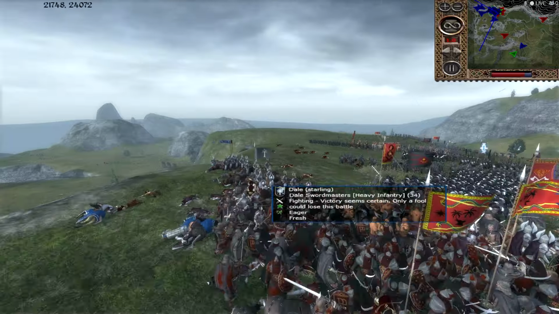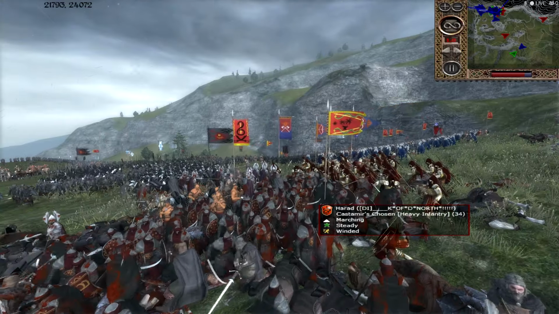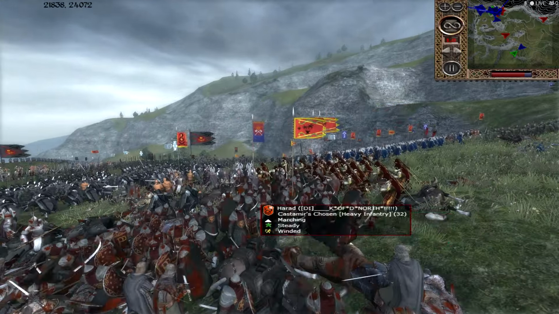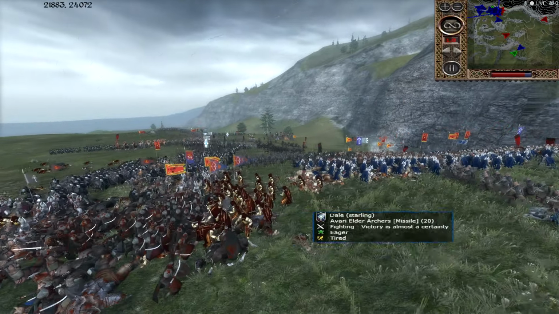Over here, the Casimirs chosen now have broken through the Fountain Guard spear wall. They are still standing strong, still trying to drive them back. The Casimirs chosen have taken a lot of damage in the attempt, but I think they're going to be able to establish a firm foothold here on the defending left flank, and that's going to be the end of the defenders as we know them.